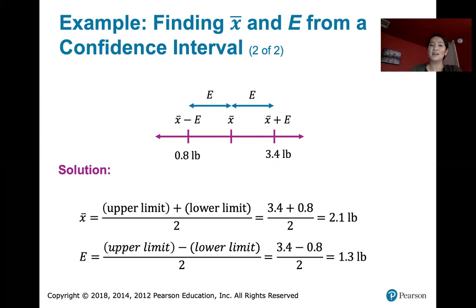Or if I'm not using this computed x̄ at all, I can say, well, the distance from the bottom of the confidence interval to the top of the confidence interval is two times the margin of error. If I want the margin of error, I just subtract these values to get the length of the interval, and then I divide by two. So I subtract 3.4 minus 0.8, and then I divide by two. That ends up being 2.6 divided by two, which is 1.3, which is exactly the same result you would have gotten if you had taken 2.1 and said 3.4 minus 2.1 is 1.3, and then 2.1 minus 0.8 is 1.3. So the margin of error can be checked that way as well.